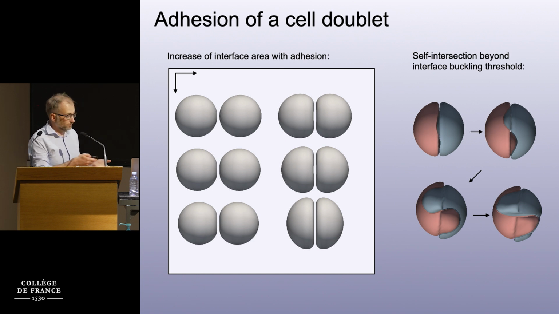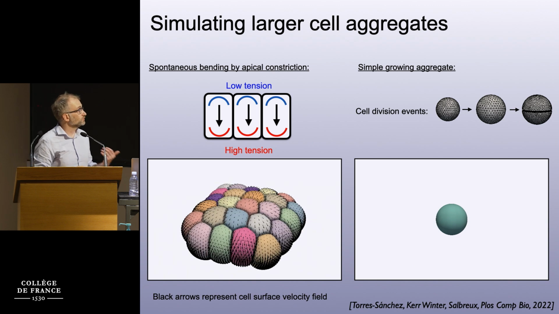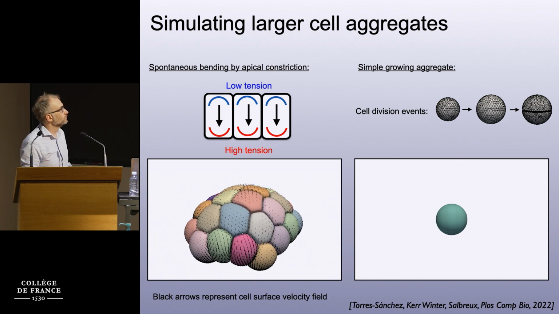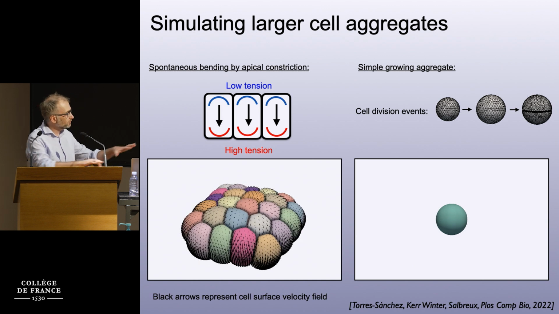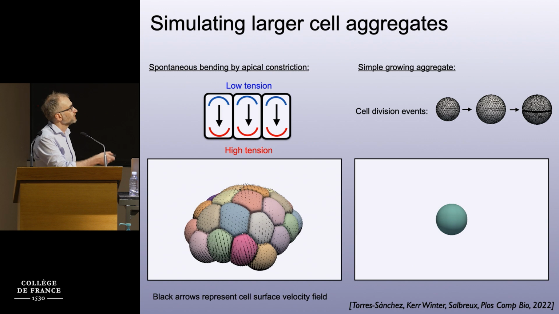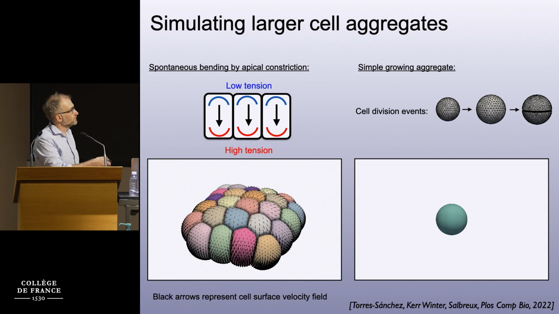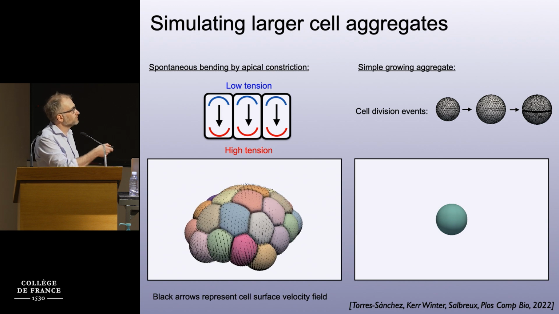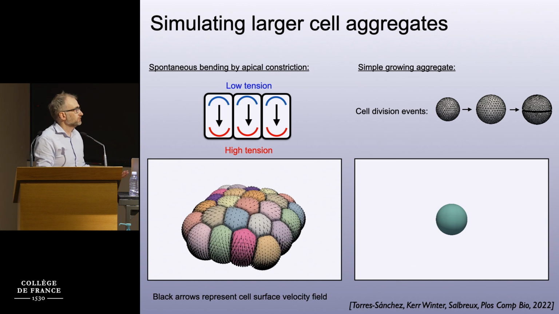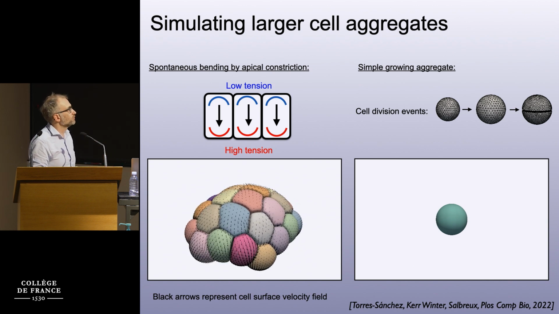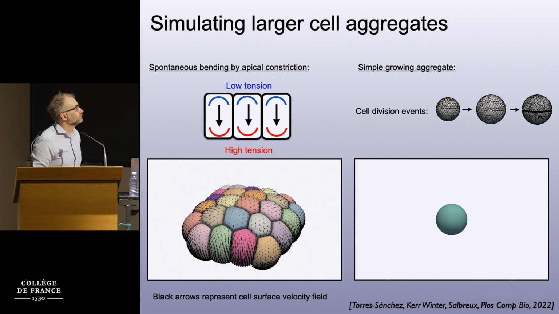Okay, and then once we have done this, we go to simulations with more cells. Those are two examples. This is a case where we effectively made an epithelial monolayer by putting cells together in a plane. And then we imposed a gradient of active tension, so assuming in practice that there would be more myosin on one side than the other. And then we looked at the deformation, which, as one would expect from what happens, for instance, in apical constriction, leads to an overall bending of the tissue.